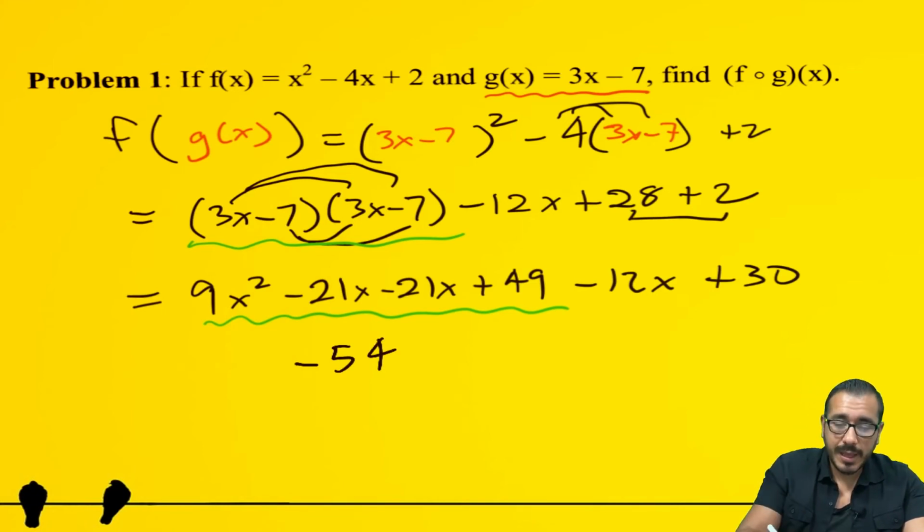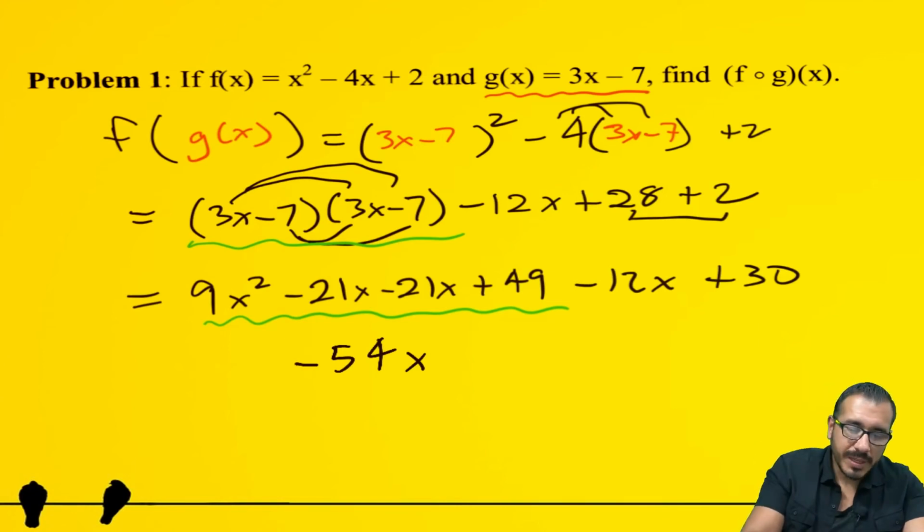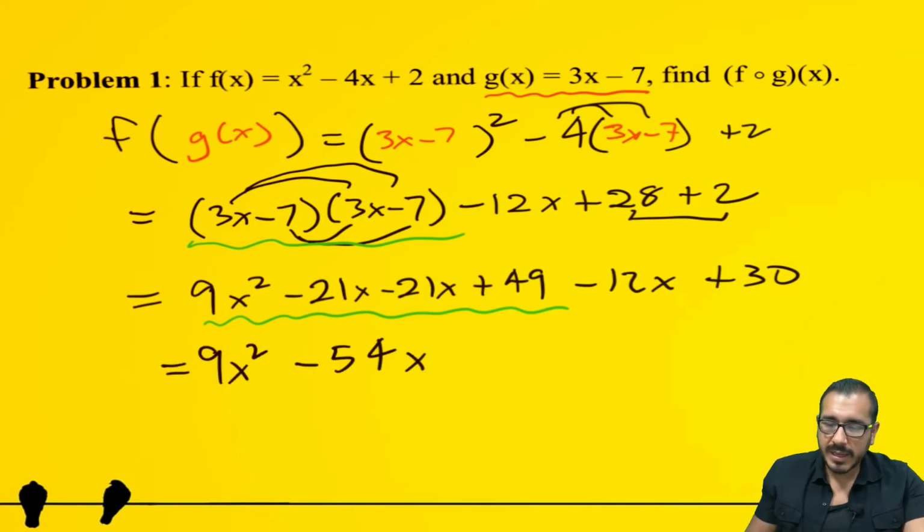I'm doing everything in my head, but that's not a good idea. I like writing it next to each other just so I don't lose track, because you can see that when you're trying to keep a whole bunch of numbers in your head, you can make a mistake. And then again, always check with your calculator. Make sure you didn't make any little mistakes.